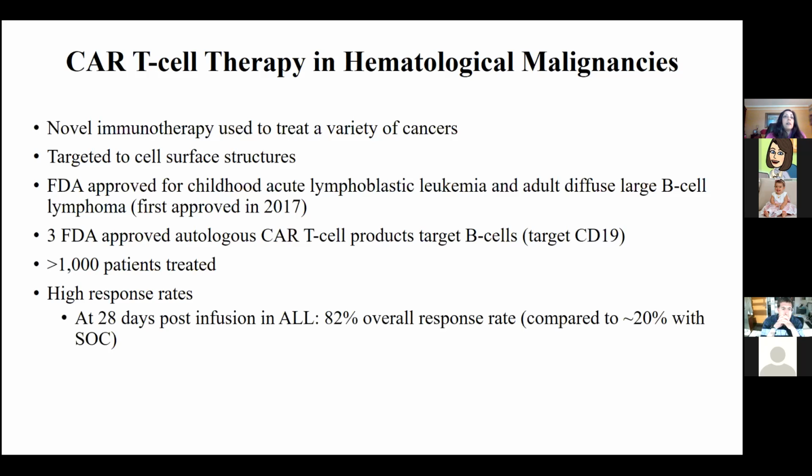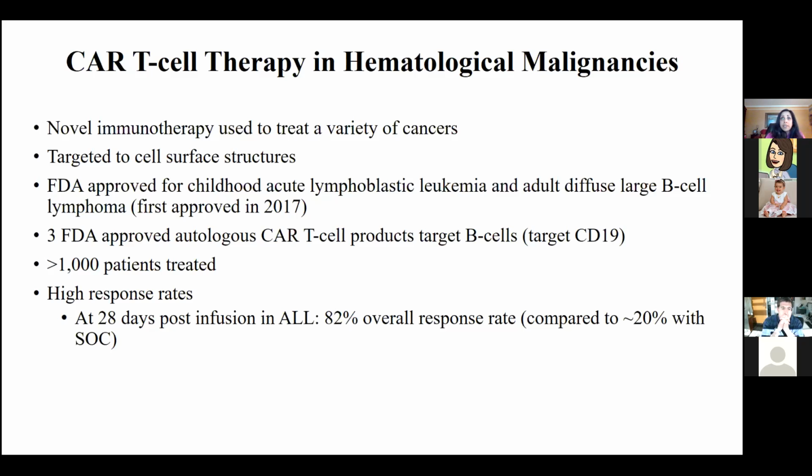For instance, if you look at childhood acute lymphoblastic leukemia, at 28 days post-infusion of these CAR T cells, we see an overall response rate of 82%. So that means that overall response rate is the combination of people who go into a complete remission with no evidence of disease, and those that have had at least a 50% reduction in their tumor burden, which is a partial response. So that combined together is the overall response rate.